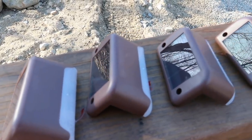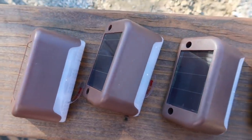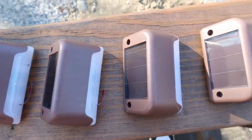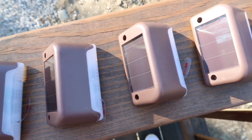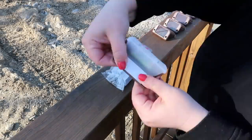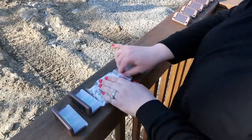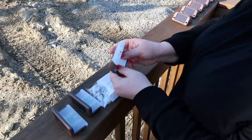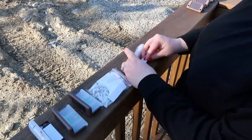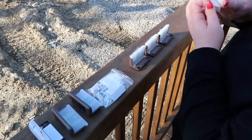So I went ahead and got these out of the package, and we're gonna get them up on the railing here in just a minute. This box of deck lights comes with 16 of these little lights that are perfect for just illuminating the space. And the thing I think I love the most about them, besides the fact that they are solar powered and are not going to cost me a dollar to have them lit up every night, is that they come with these great sticky options for adding them to your space.